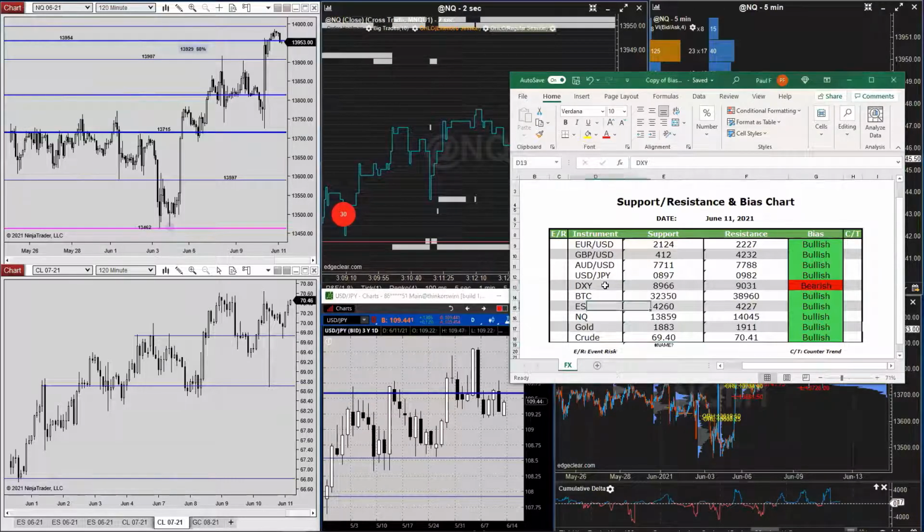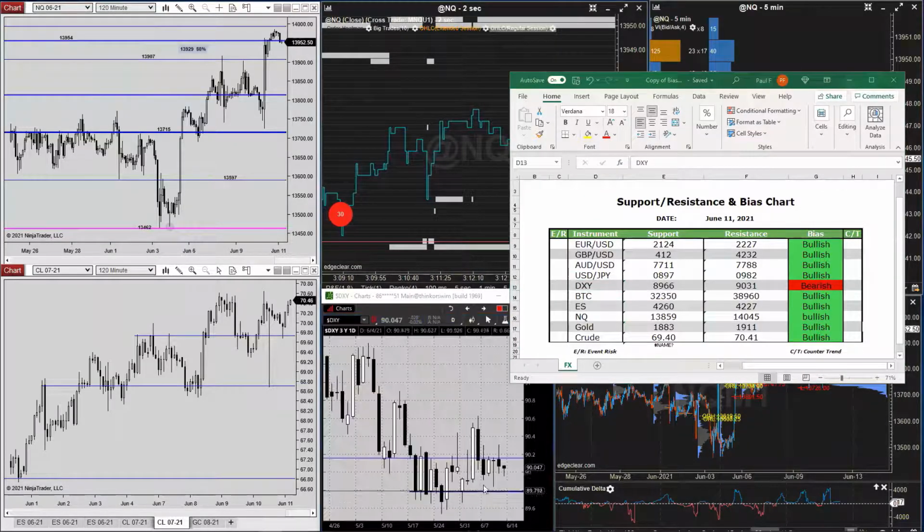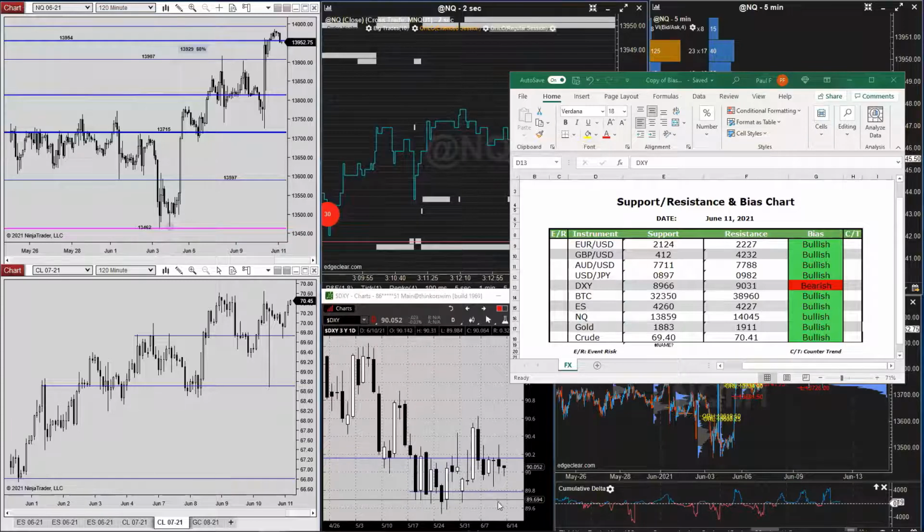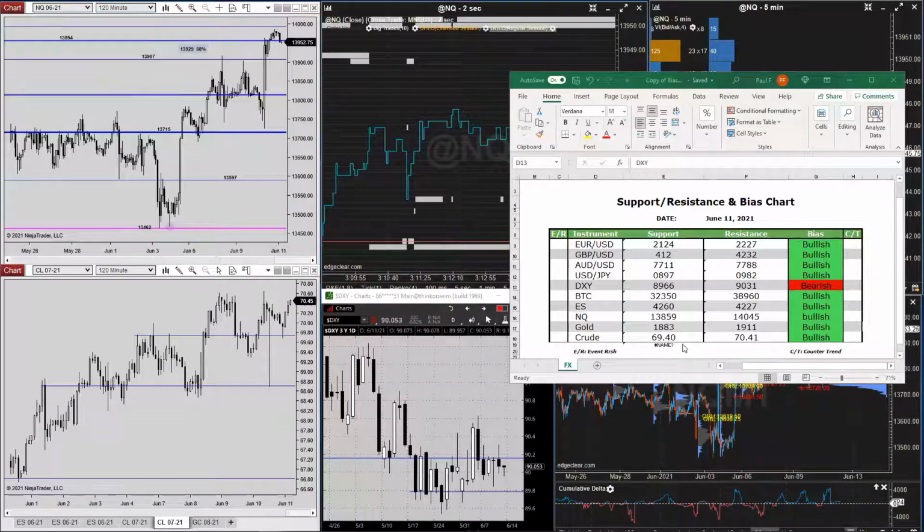And then the cash dollar index, which was a little bit disappointing, but it didn't sell off too hard. And look at right now with the cash dollar index, 89.95 to, wow, what is that? 12 ticks. Yeah, we're trading in a 12 tick range, so we're really not going anywhere here. Just nowhere whatsoever.